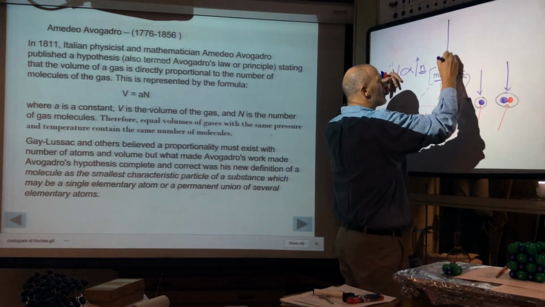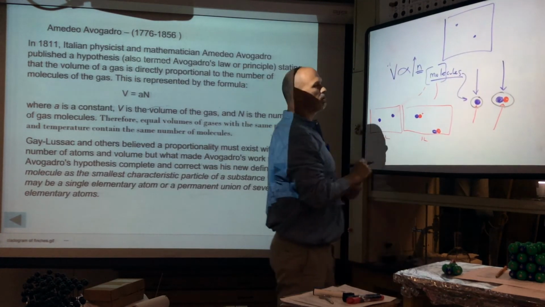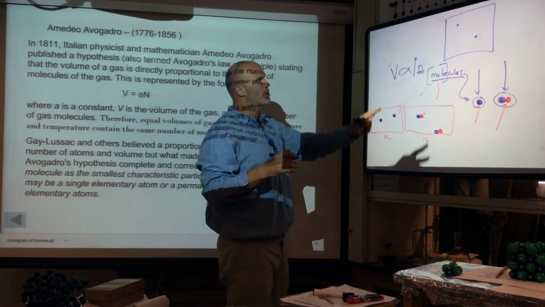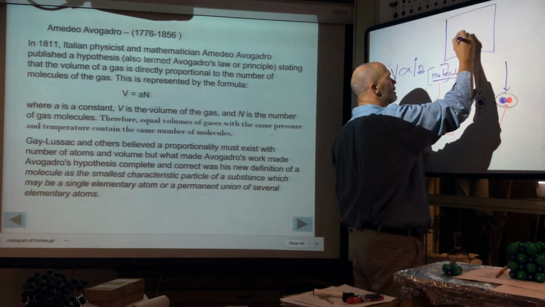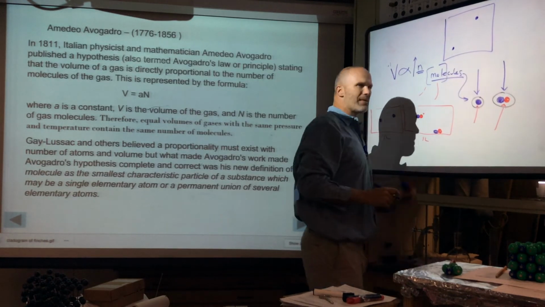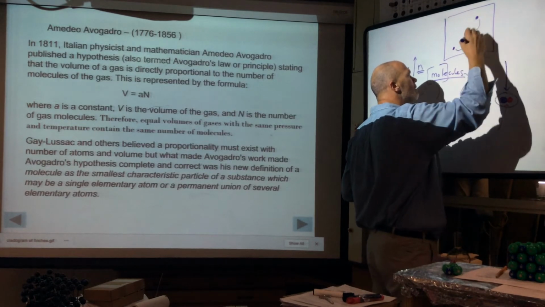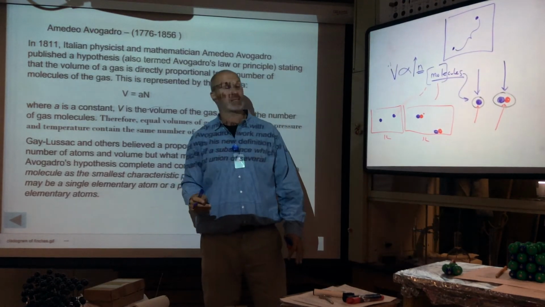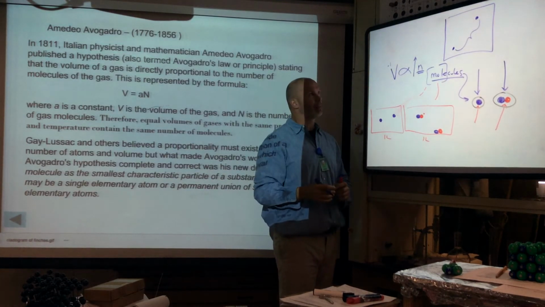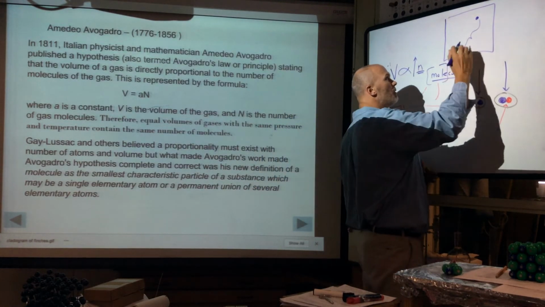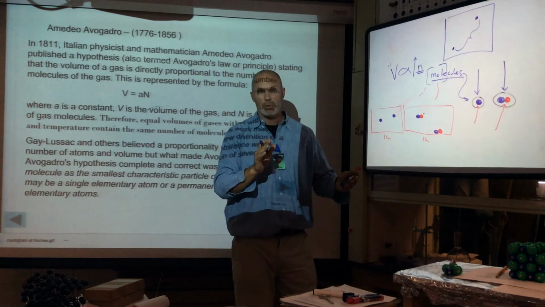And if I take a box and I have, let's say, two molecules, whatever they are, those two particles, and I take a picture of where they are, and then keeping the same temperature and pressure, take another picture seconds later, they might be there. And this distance between them is called the mean free path. And it's going to stay constant if the temperature, how fast they go, and the pressure on them stays constant. So when you consider this distance compared to the space these molecules take up, that's huge.